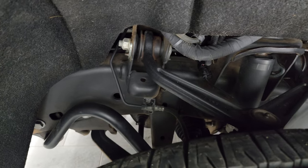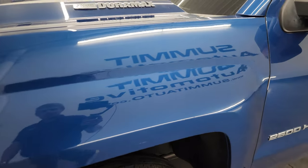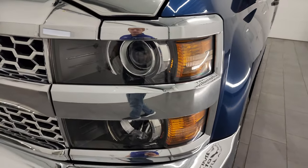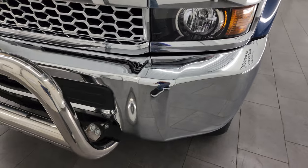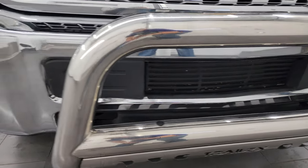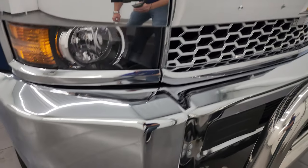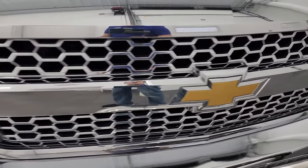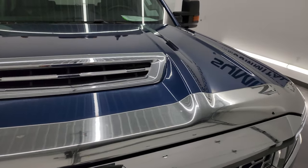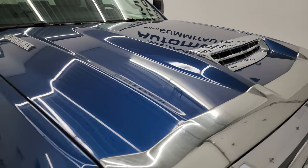Frame and underbody is in pretty nice shape. Front fender is in nice condition — I didn't see any major dents on there. You get the projector style headlamps. Nice grill guard — the front bumper is in excellent condition, that's a Trail FX grill guard. You do get the chrome trimmed grill, and this one has the true cowl induction hood. I'll show you how that works in a little bit. I didn't see any major dents or dings on the hood.